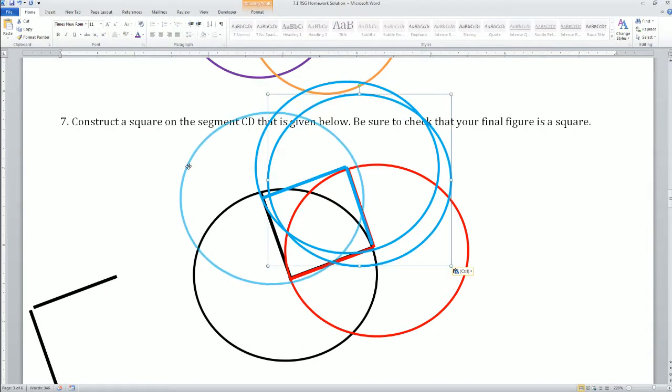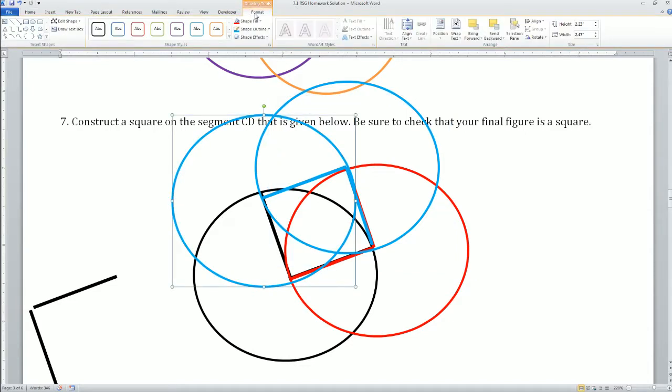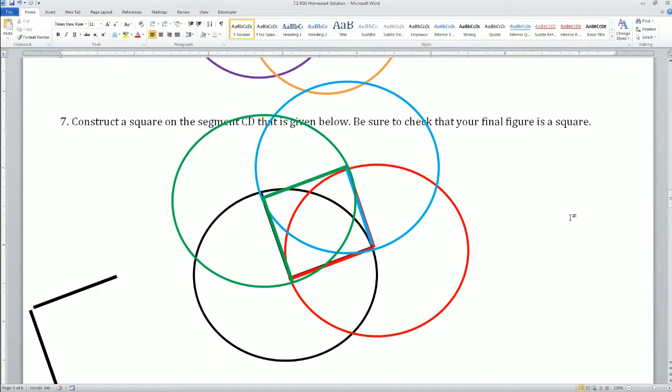Draw another circle here. I'll make this one green. This green circle has a green radius from its center to the circle, right? Center to the touching of the circle right there. Likewise, it's also going to have a radius going down from its center, which is right here. That's also going to be green. There you go. So, here is my construction of my square.